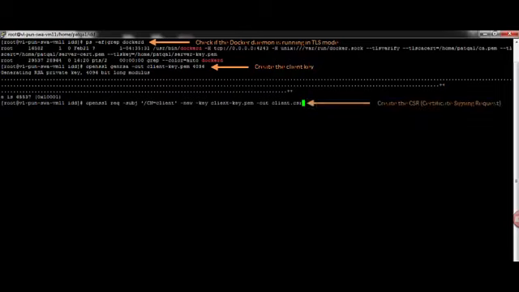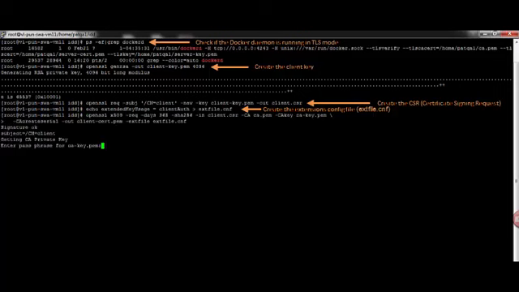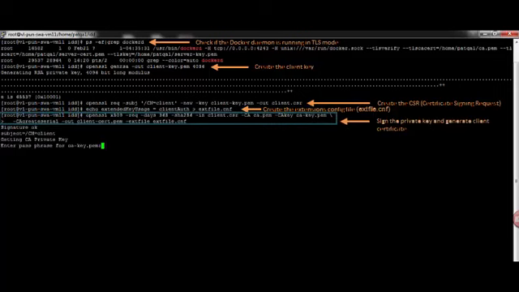Now, we will create the certificate signing request, that is the CSR. The CSR has been created. To make the key suitable for client authentication, create an extensions config file. Now, let us sign the private key and generate the client certificate. For this, you will need your CA certificate and CA key. We have successfully created the client certificate and client key.